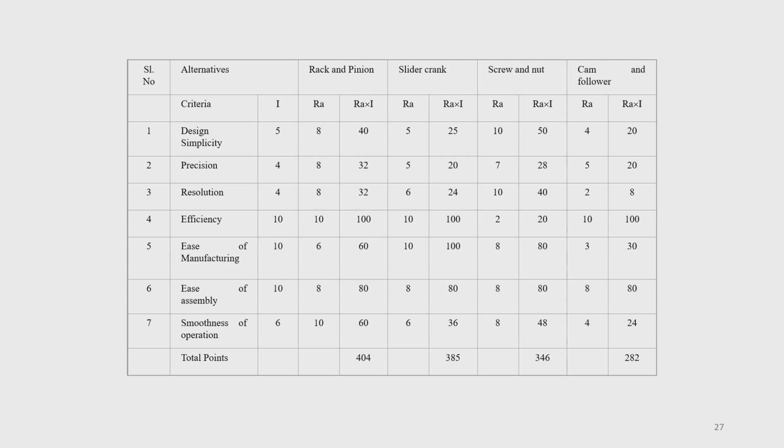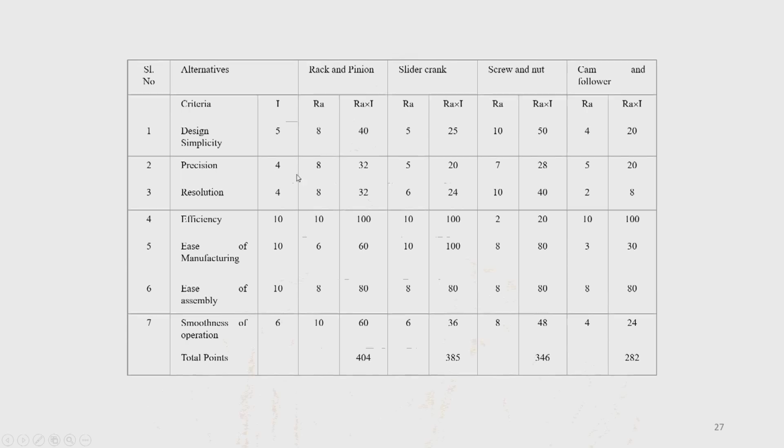Then I give importance to each factor in my opinion. Suppose I made this as a BTech project. That is why ease of manufacturing was very important, and ease of assembly was important. Economy can also be put here, if your money constraint is there, but I did not put economy. Design simplicity I put, but that is not so important, because design can be complex also. So, 5. Precision was not so important for me because I just wanted a demo robot.